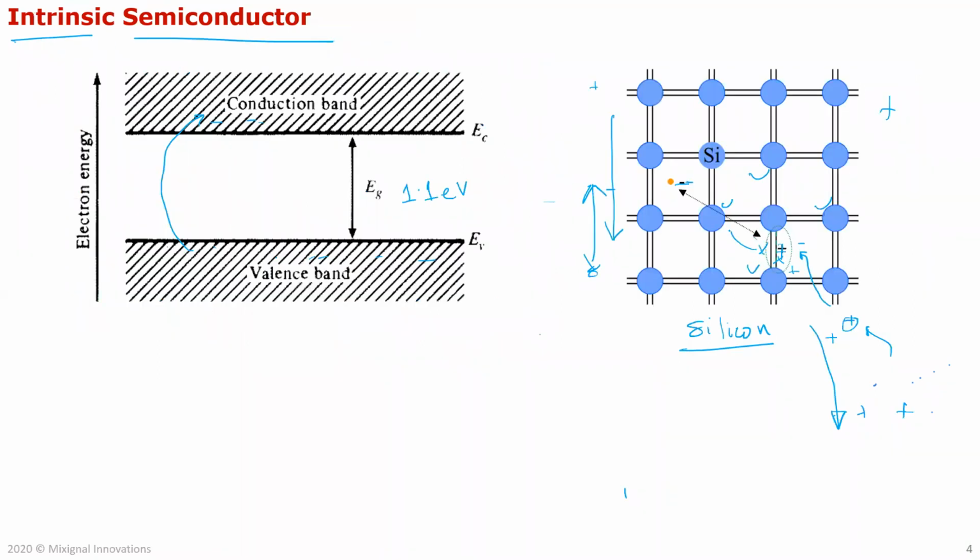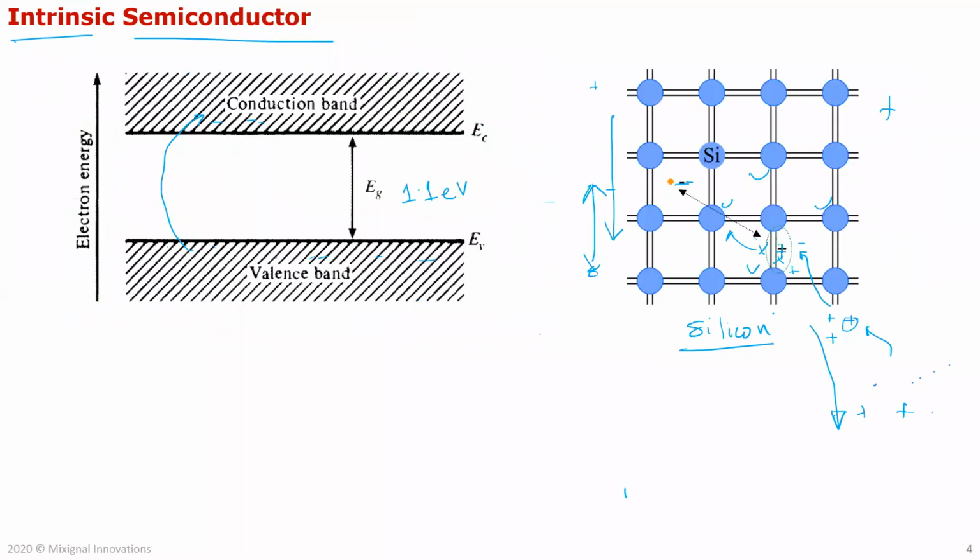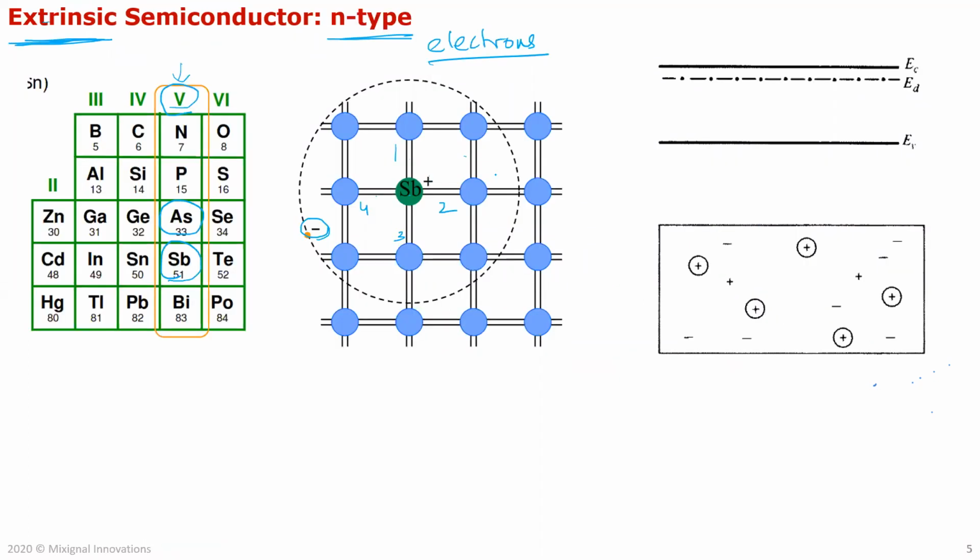You're breaking a bond and going here. So another electron would come and form the bond, leaving another bond here and so on. So it looked like a mobile positive charge. In this case, it's immobile, in the sense that once the electron moves away, it looks as if it left a positive charge here, but you cannot move it. In other words, you can generate an electric field out of it, but if you apply an electric field, this will not conduct. Okay. And when we do the PN junction, hopefully that will be more clear.